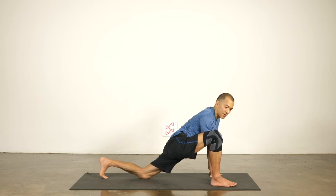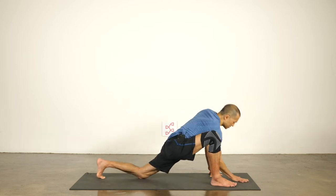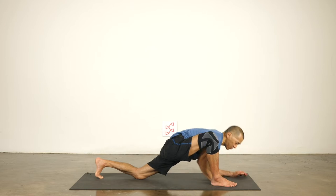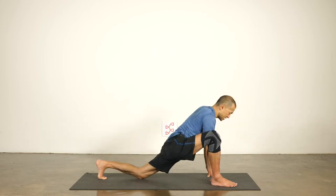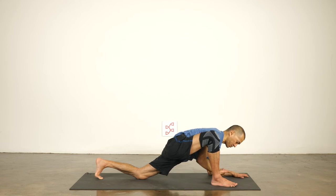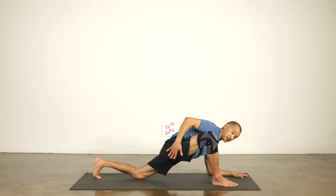If putting the knee down might be too intense a stretch, you can lift the knee up and just hold the lunge. To deepen the pose, you have an option to take the elbows to the ground. Some of you will need that to get a stretch; for some of you, that will be too much. Option A is back knee lifted, hands on the ground. B is knee to the ground, and C will be elbows to the ground. You could also prop your elbows up on blocks or some kind of prop.